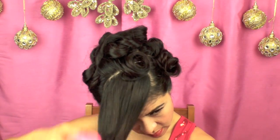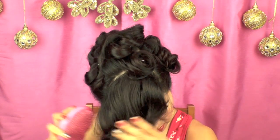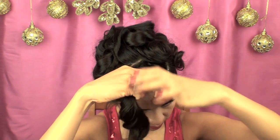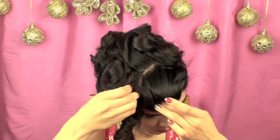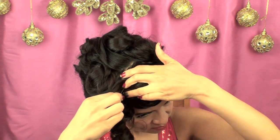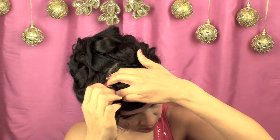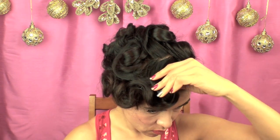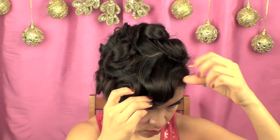And then for this bangs area, I'm just going to go ahead and brush it out. And then I'm going to use my Hans de Foucault sponge wax, which gives it a nice matte finish. What I really like about this wax is that it makes it extremely pliable, so I don't have to worry about it getting stiff or too flaky. I can still move the hair around, and it gives it a nice finish. Unlike hairspray, which is a little tacky for this front part, but it's up to you. However you want to style your hair, you can definitely use hairspray if you prefer. So I'm just making final adjustments, and then I am pretty much done.